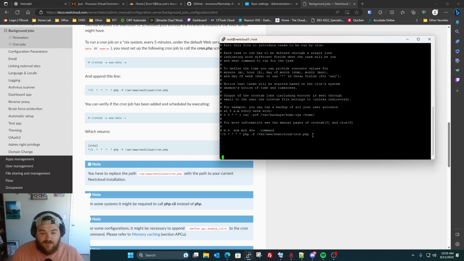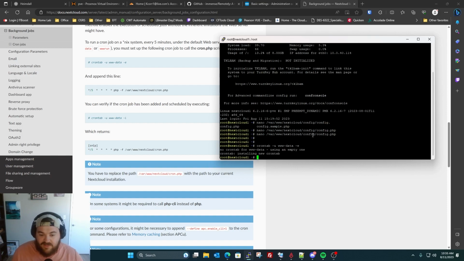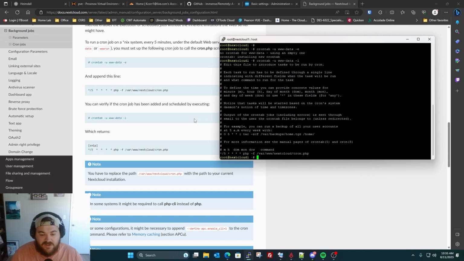We're going to hit escape, write quit, which is :wq. And now that the crontab has been updated, you'll notice that it's installing the new crontab. To check this, you can see on the next line, you can run crontab -u www-data and then -l for list, and it'll list out the cron job, and you'll see that placed inside of here. Perfect. Now we're okay because that is the correct installation path. So this is all we need to do from here.